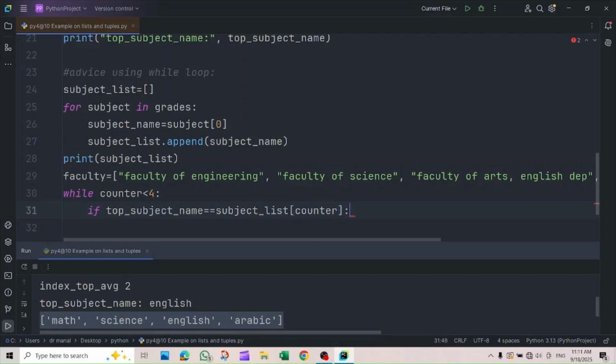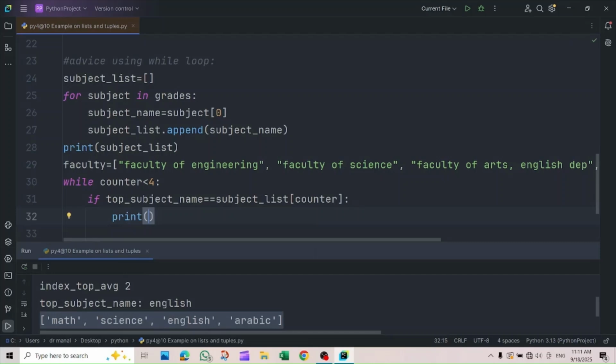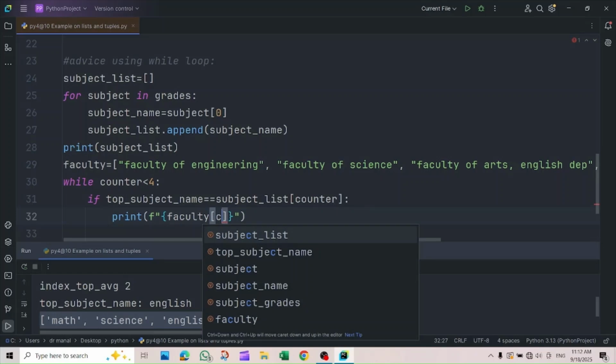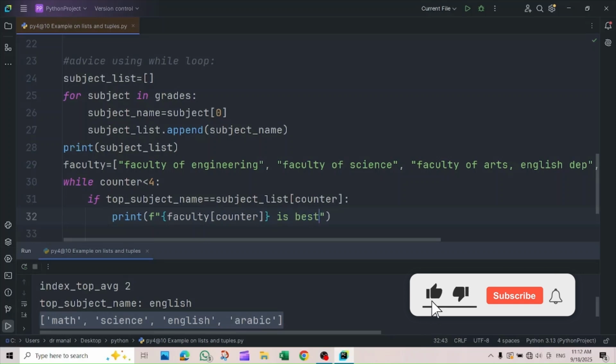Have our colon, and we will print here using the F string. Have our quotations, our placeholder, faculty with the index counter, outside the placeholder, let's continue, is best for you.